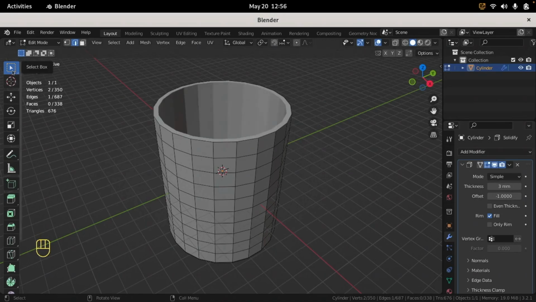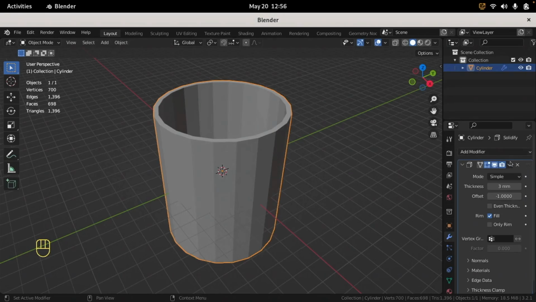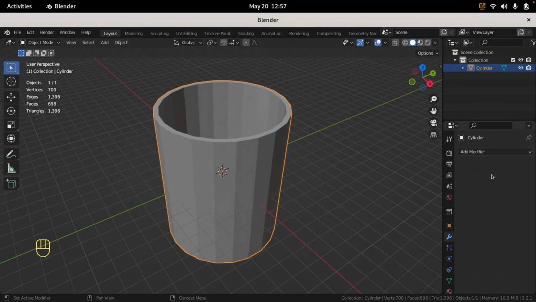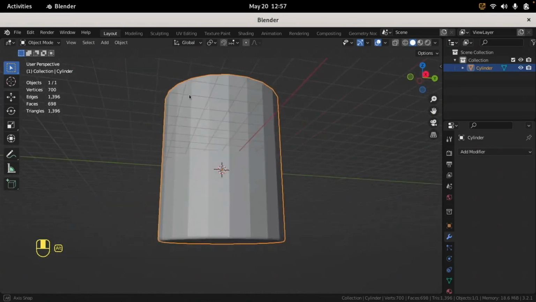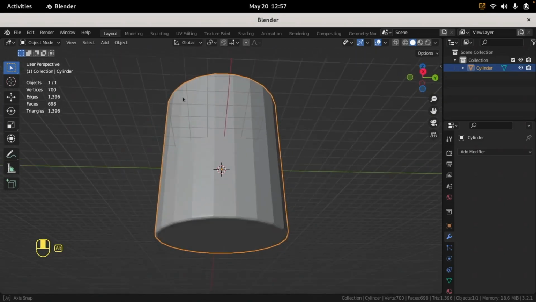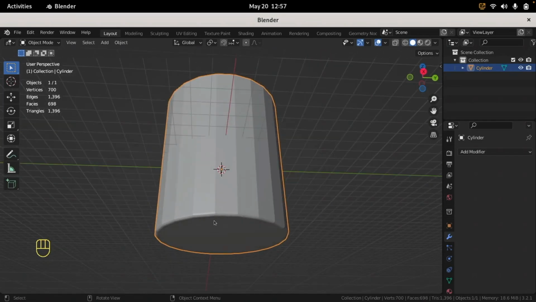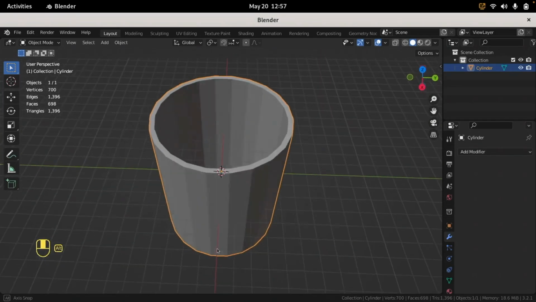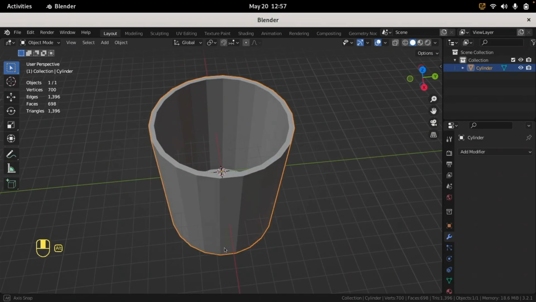Now to apply this modifier, we have to go back over to object mode. So press tab, go to object mode, and then click on the modifier over here, and then click apply. So now it's solidified, and if you orbit around, you can see what it looks like in object mode, looking very much like the start of a mug with our little bevel at the bottom here. And we're going to go back into edit mode to make some more changes, actually extrude our handle.